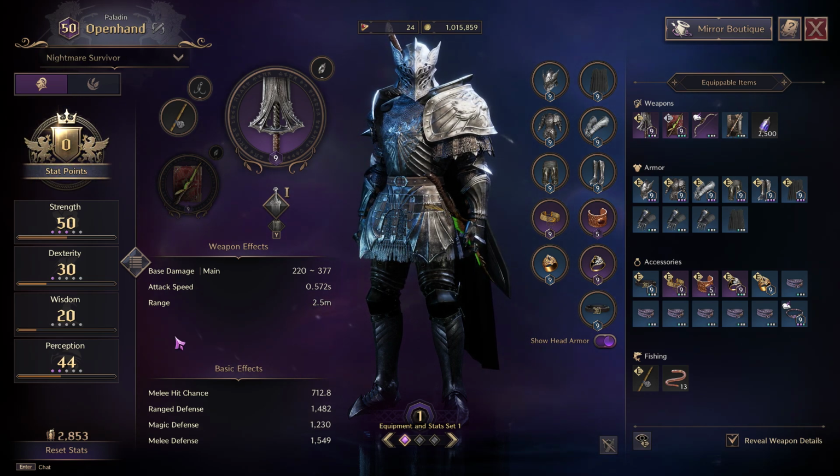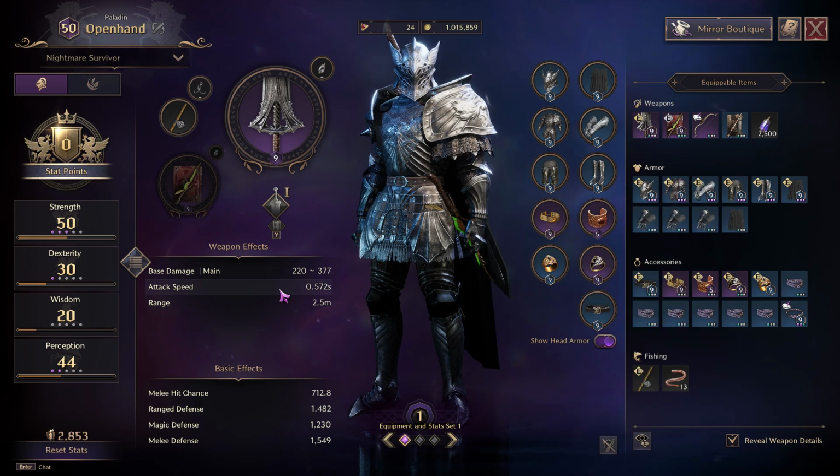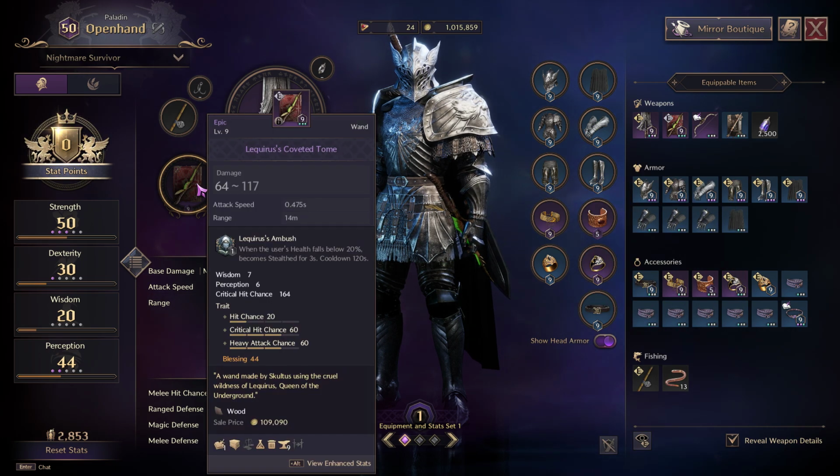So, yeah, if you can find points for wisdom, that's great. But as far as gear goes right now, again, I'm still gearing. It's going to be a little while. I was able to get Liquir's Coveted Tome, which is, I think, probably the best one that you can get. Wisdom, Perception, Critical Chance, really, really good.